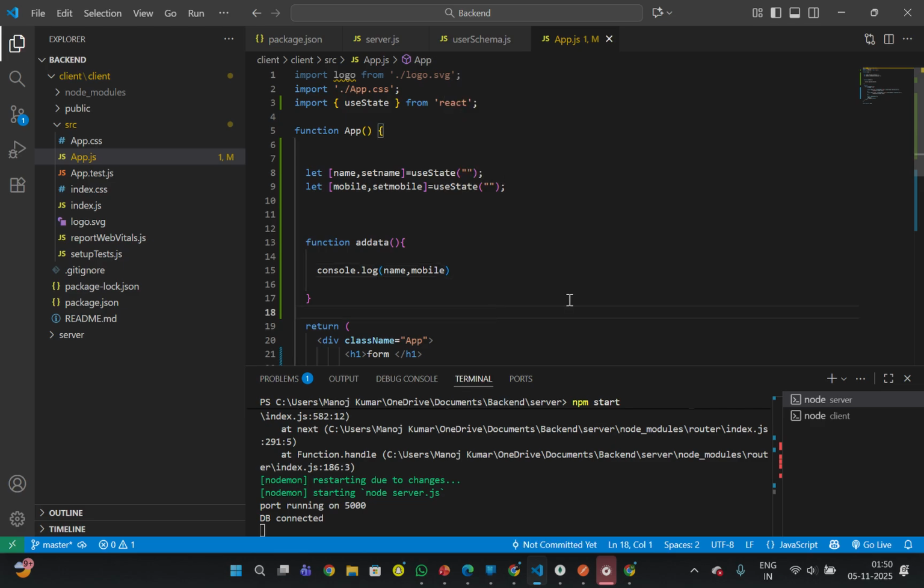When I'm clicking the button, it's going to log in the console the name and mobile number.